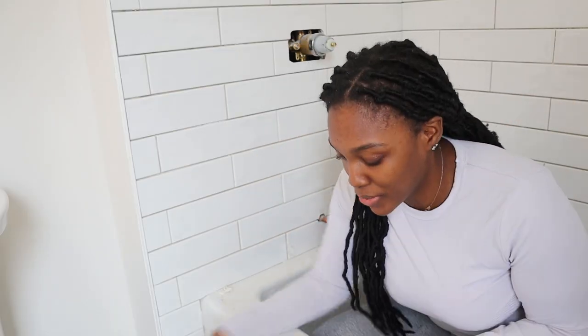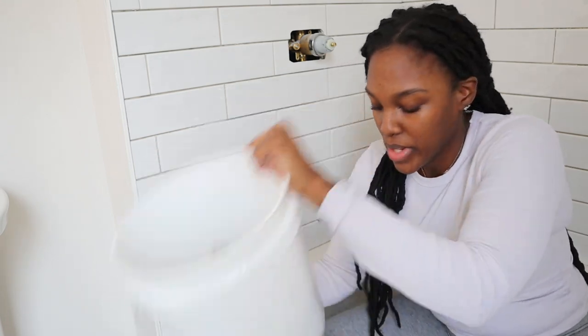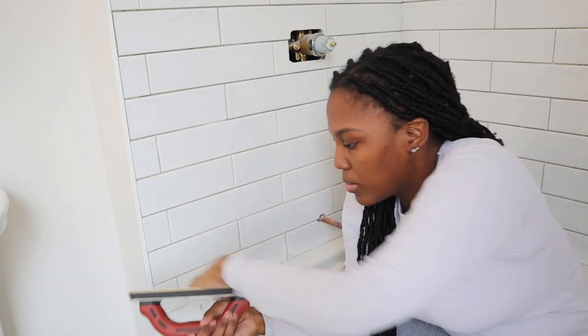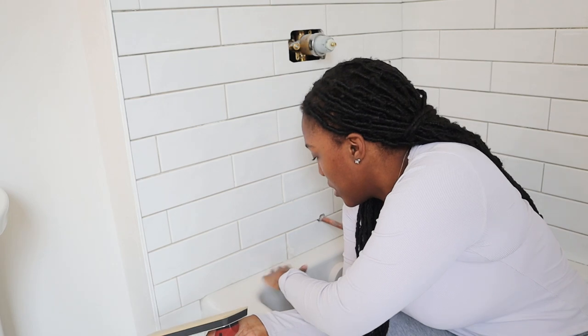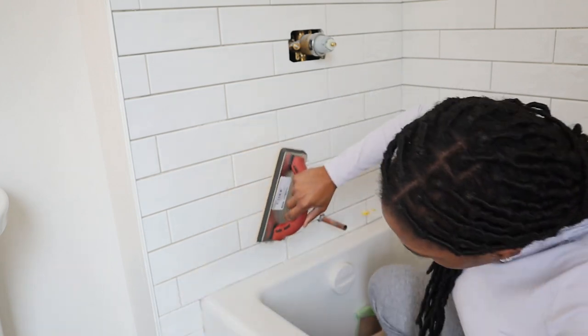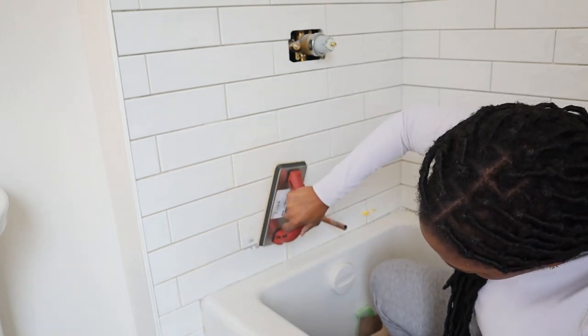Hey guys, I am getting ready to test my grout out. I went ahead and mixed some up. It's the color warm gray. I wanted a light gray that would contrast with the marble floors, the little gray in the marble floors. So that's why I'm gonna test this one out. I'm gonna go ahead and grout and then let it cure. I'm just gonna do a little test layer right here. Let's see. I don't think I grabbed enough.